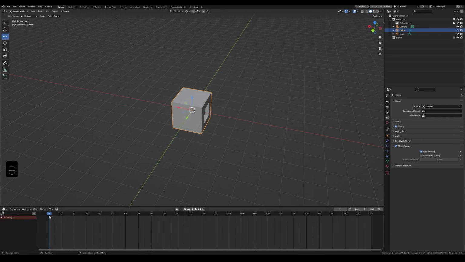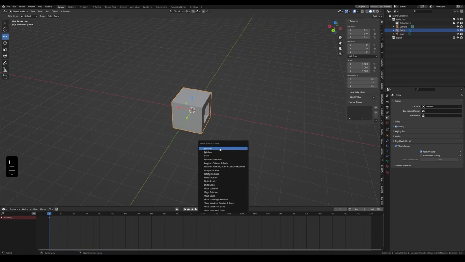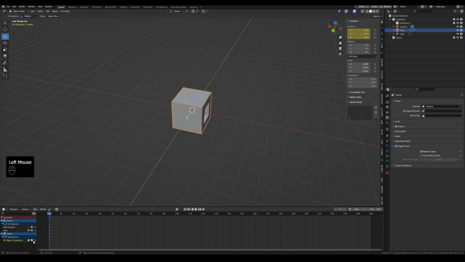So first I need to add a keyframe, which saves the animation data of the location, rotation and scale. You should know this if you've used an editing software. Now press I to add a keyframe. It'll open a window, so pick the location option. Now you've added a keyframe for the location. Expand the object transform to see all location keyframes for the X, Y, Z axes.